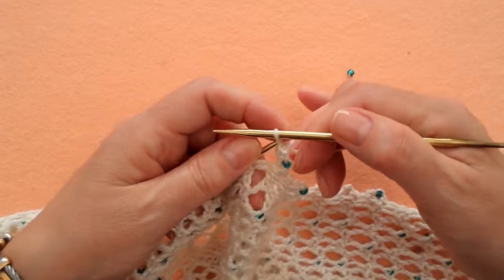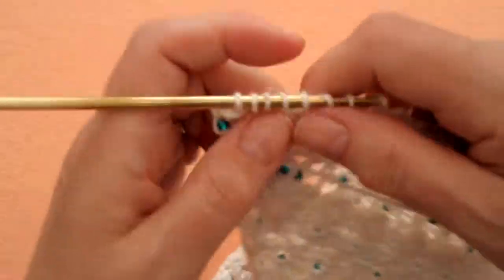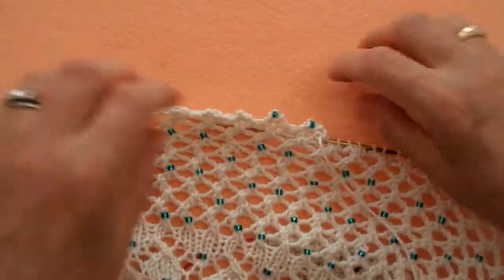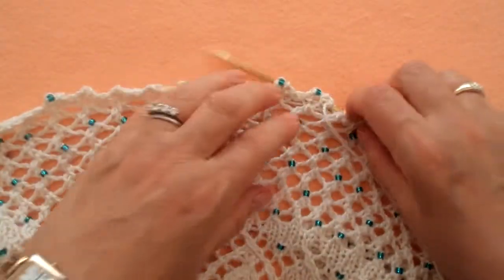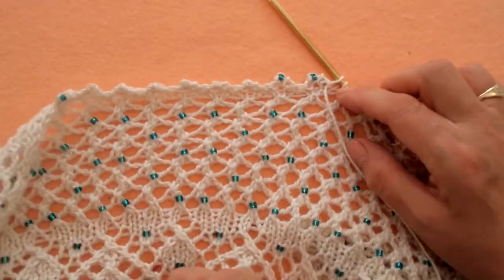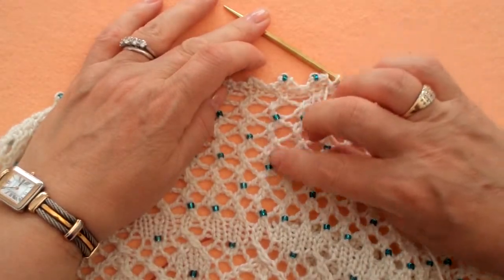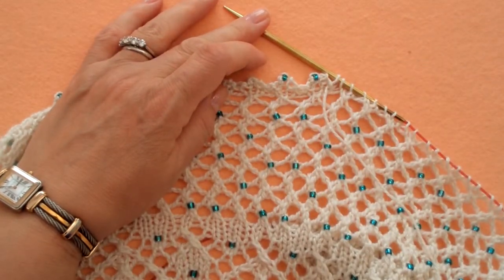I'm going to transfer that across for just a second while I turn the work over and show you how that looks. There we go. So there's the 2 picots that we've just placed, and as you can see they are directly above a column.